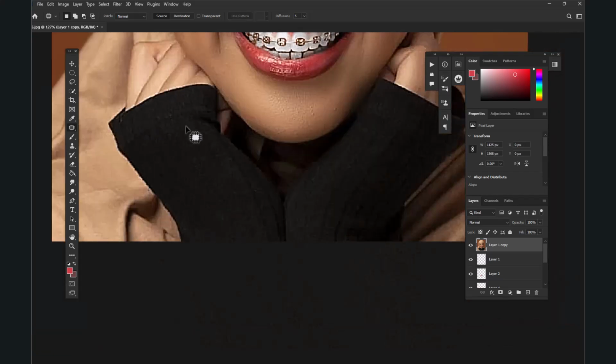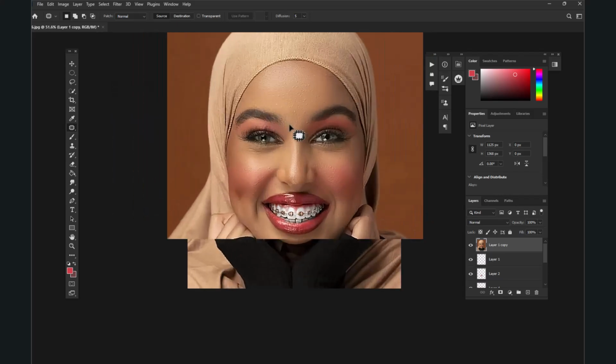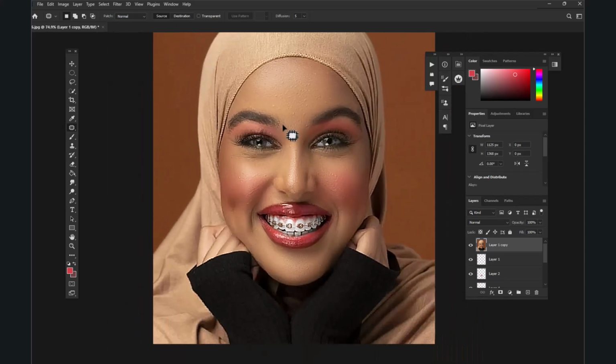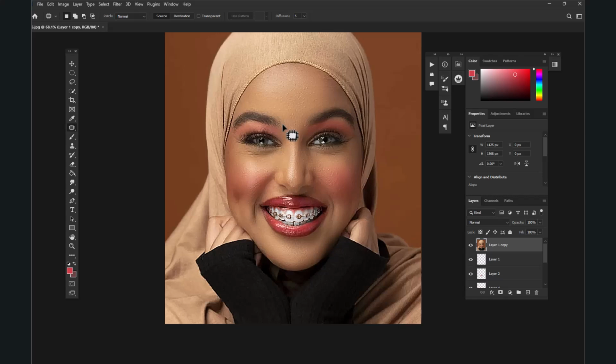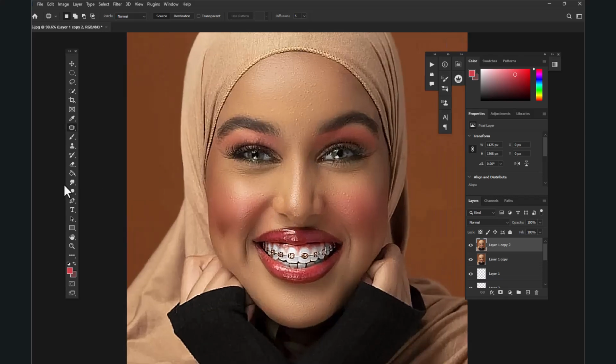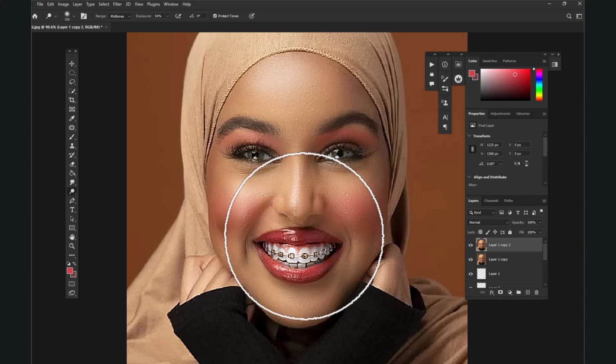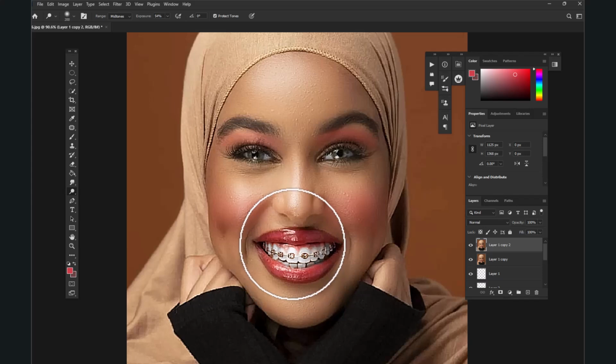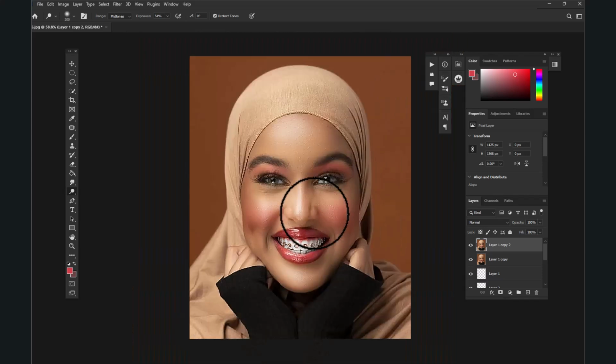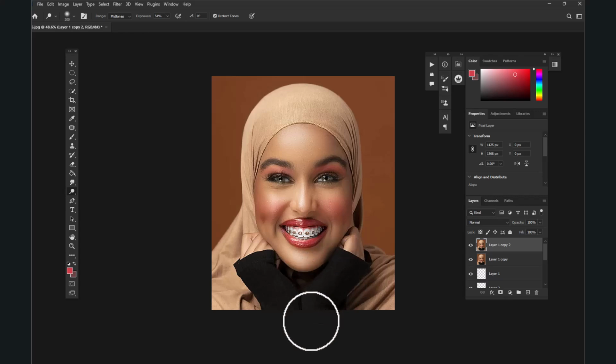Okay, so when you get to this side, make sure you duplicate. But let's see before and after. Then you duplicate it. So when you duplicate it, make sure you use the dodge tool to work on the face here, to step where it's shining, and just make it out like this. Okay, and step here.